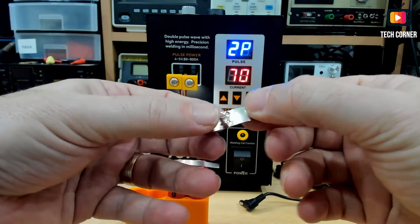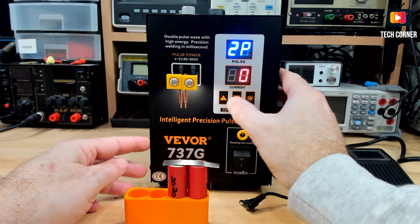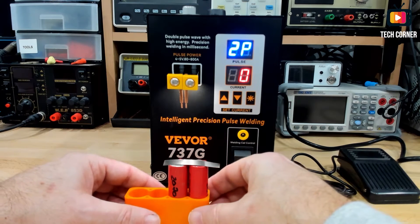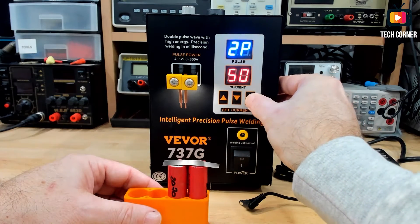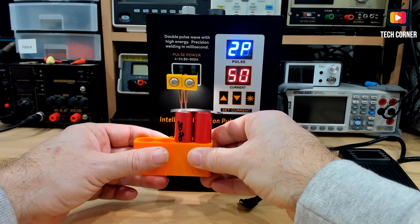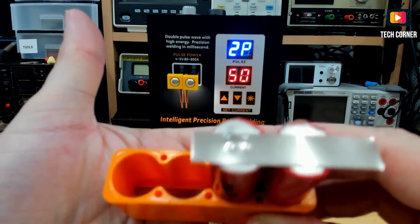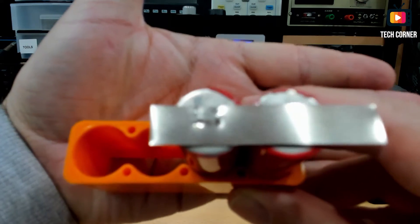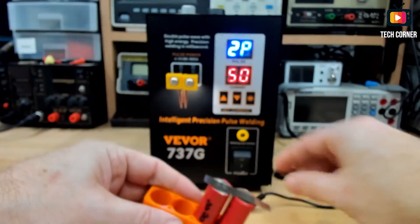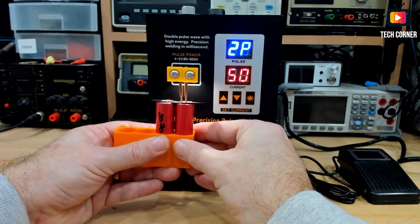Something that surprised me is that only with two pulses it really soldered this. I will even put this on a lower setting, like 50%, and let's see if it will do the job. Now we have it. Let's try again. Sometimes the zoom takes a bit to grab. It seems very well. Let me try to use the foot pedal because I tried before and it was not working — if I use this one, it will not work.